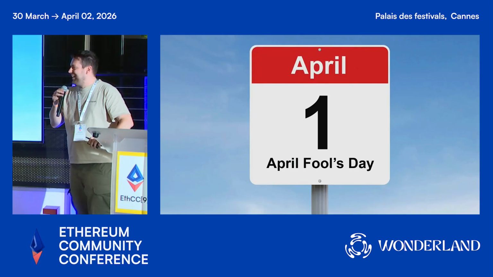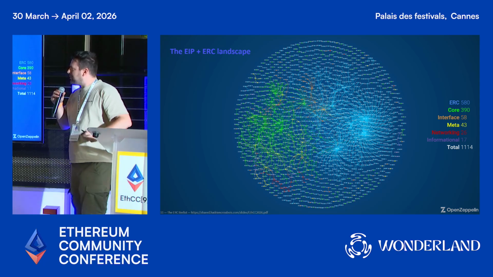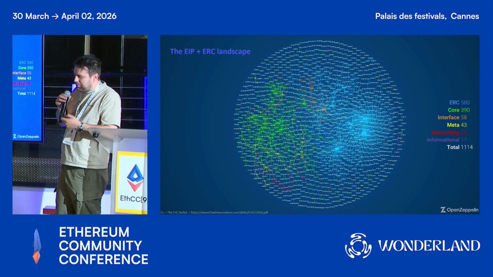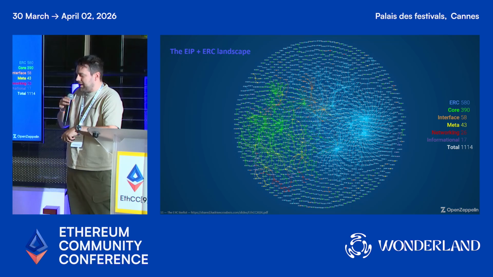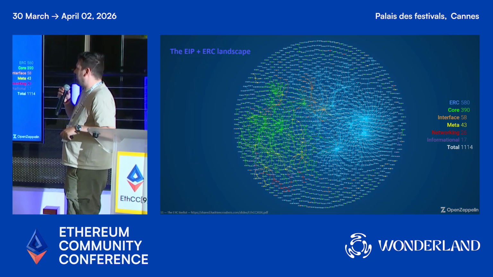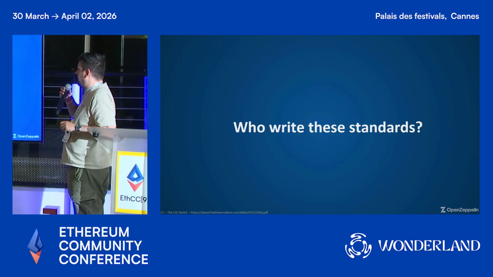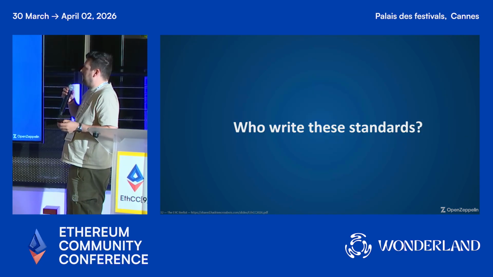I'm sorry. No, we're not going to do that, but we're still interested in EIPs, and we're still trying to propose EIPs. And core devs reject them, and that's okay. That's part of the process, and we're not going to start fighting that. There is a big roadmap ahead for them. But the question is, who writes those standards?